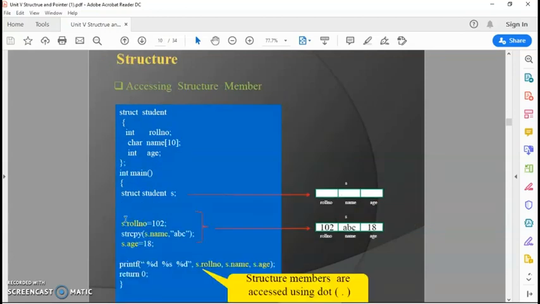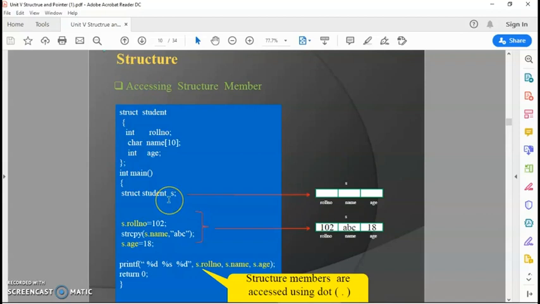Accessing structure members. Now we have seen how to initialize a structure and how to copy the content of a structure. Now we see how to access the members of a structure. Again, consider struct student.